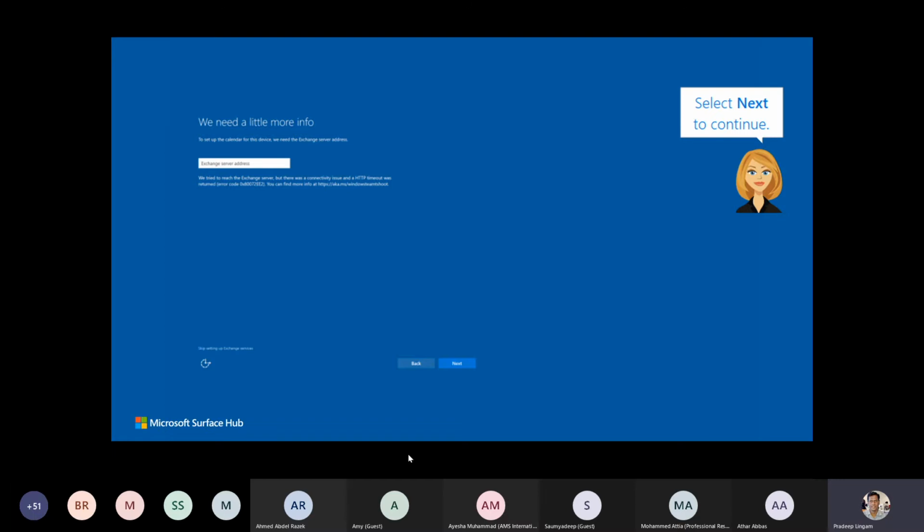If you configure it with a user account, there's a difference between a user account and a room account. A user account is meant for you. You have your personal, individual devices, be it your mobile, where you configure your email or Teams client, or your tablet or 2-in-1, or your work laptop or desk station. These are all configured with your user account. You have control over it. You are the owner of it. You are the owner of your productivity.